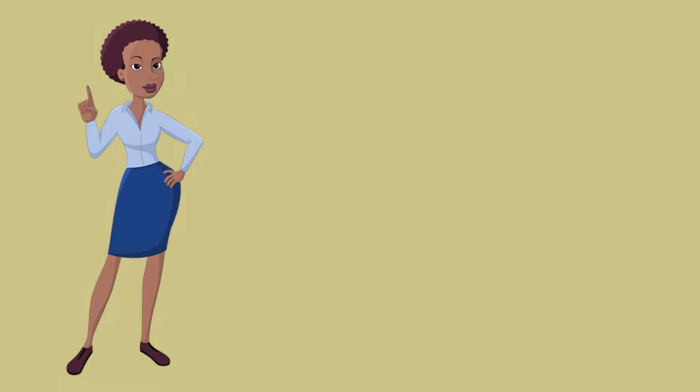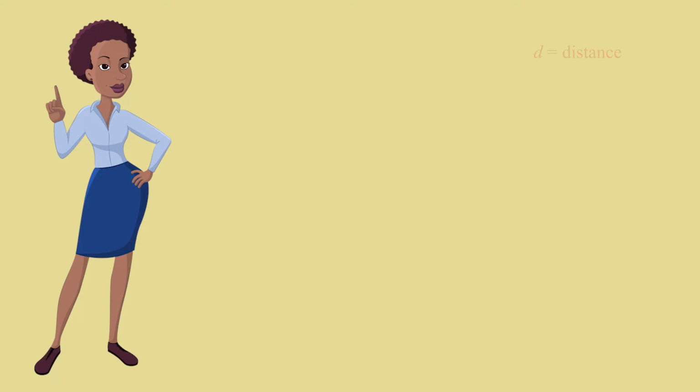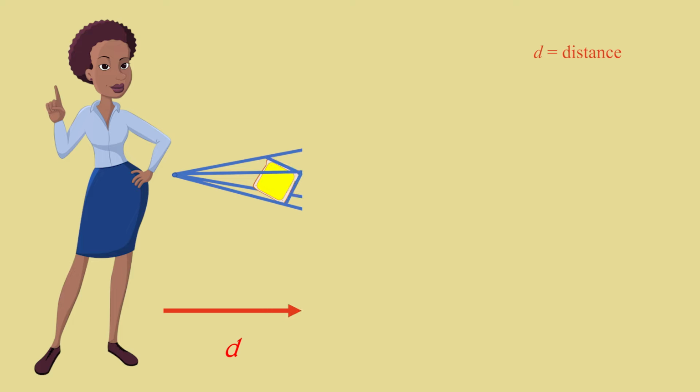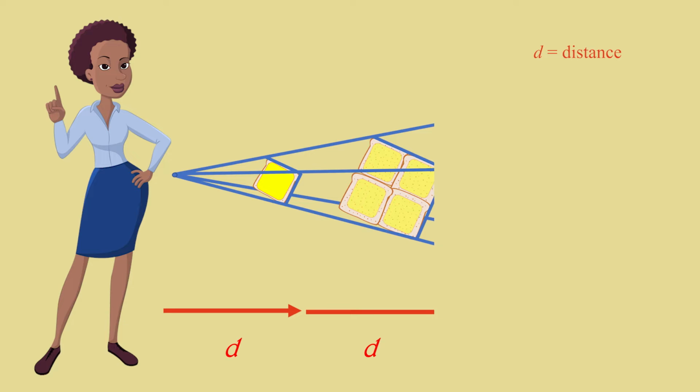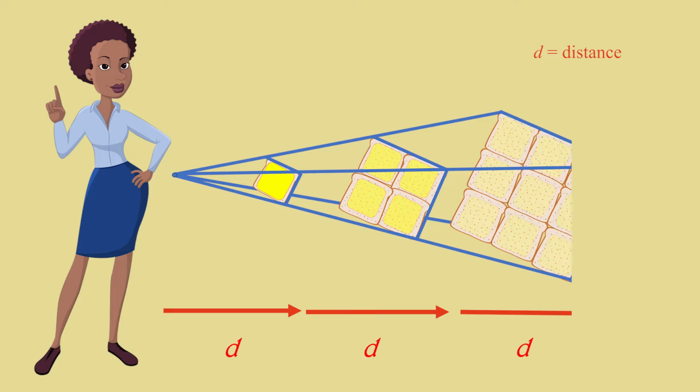After a few attempts, Rita noticed a pattern. Rita could spray a set amount of butter onto one slice at a certain distance. At twice the distance, she could butter 4 slices with a thickness of 1/4 of the original amount. At 3 times the distance, she could butter 9 slices with a thickness of 1/9 the original amount.